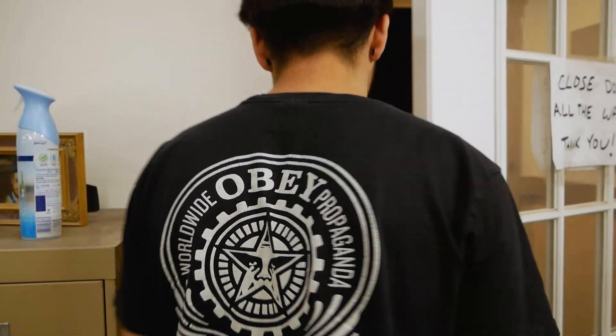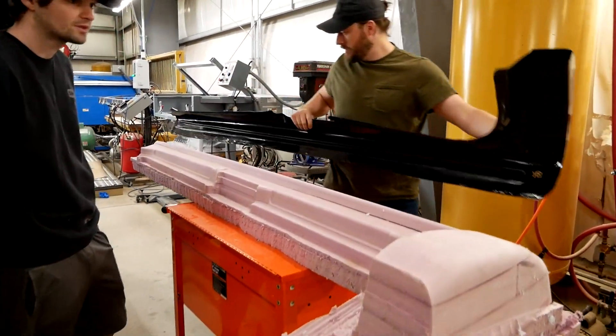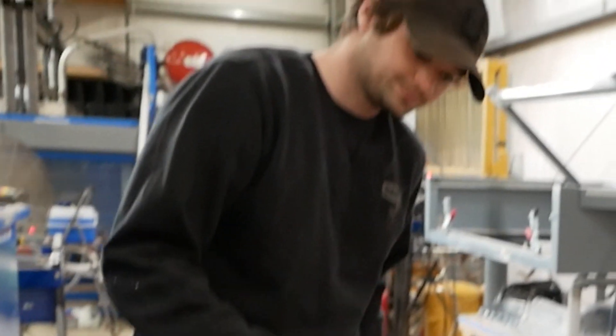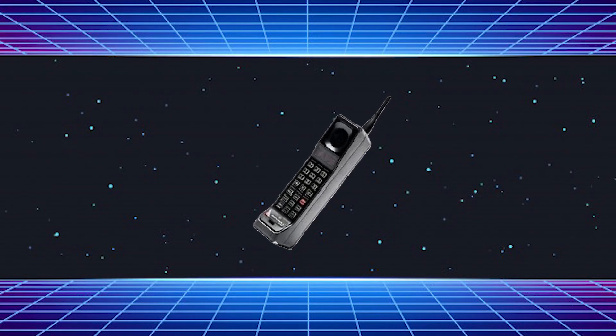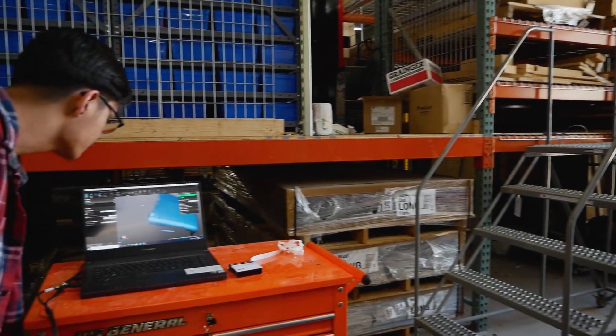We recently added another engineer in April of 2021 — Jonathan is working on some really cool stuff but we'll save that for later. After six months Alex finally got the CNC up and running, but we realized I had given him bad CAD data, which basically stopped all progress in his tracks. The final piece to the puzzle came in the form of a 3D scanner — and with this tool we were able to capture detailed data from our tooling and from vehicles to ensure we were feeding the CNC with accurate data.